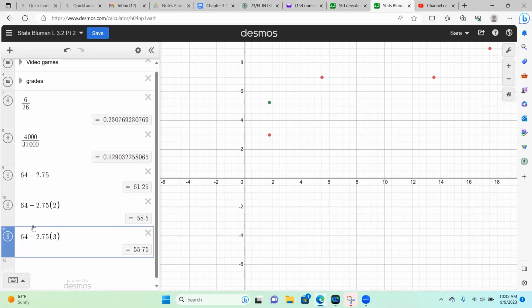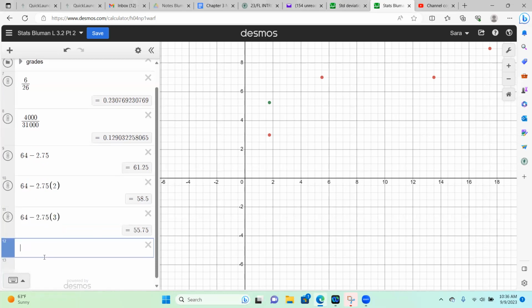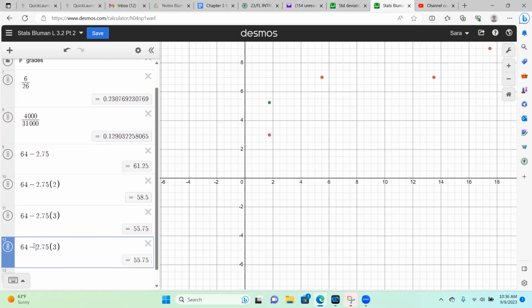So I'm going to fill it out on my graph, and then I'll share it with you. Then we can copy those and change those to adding.